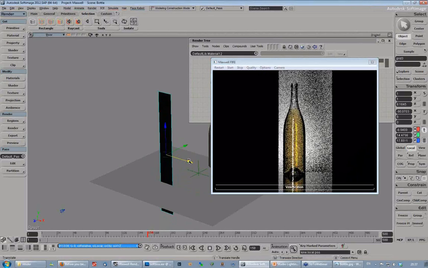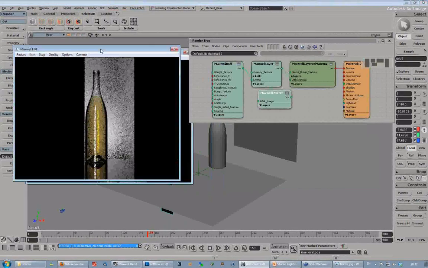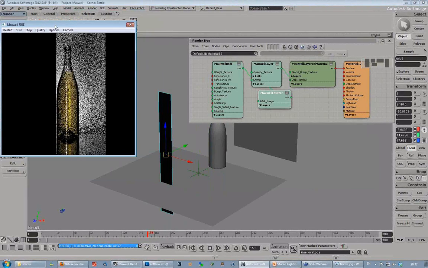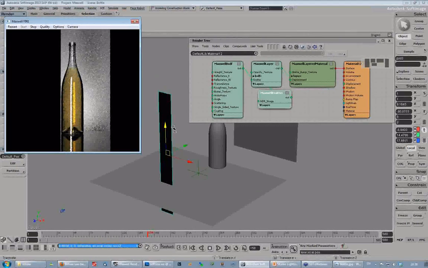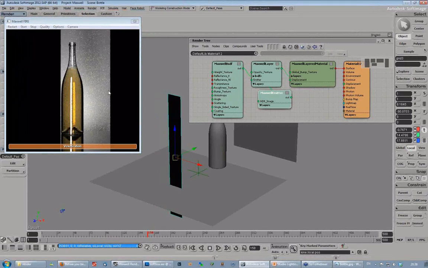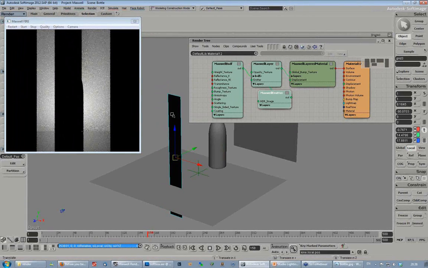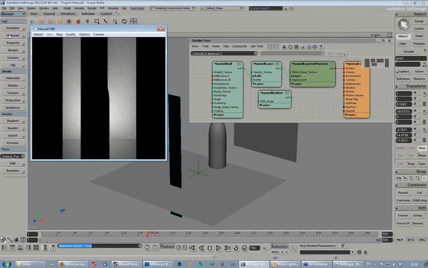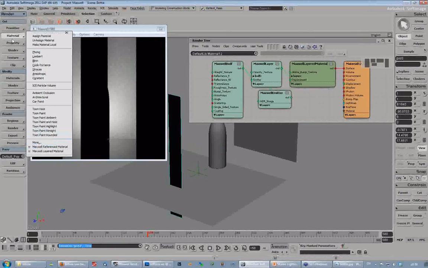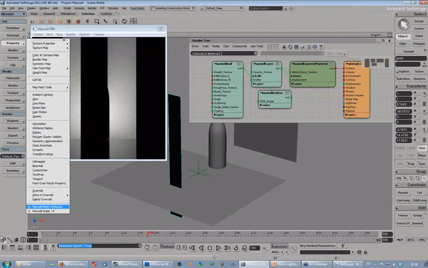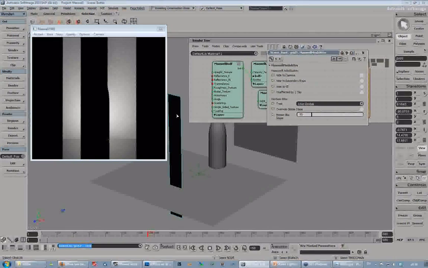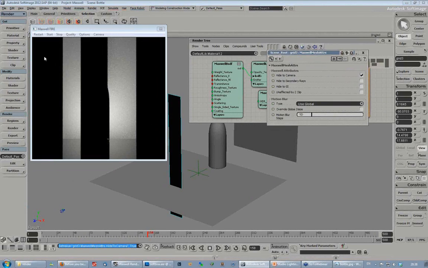Somewhere like here. So being in a virtual environment, we can do stuff that a photographer couldn't do. For example, let's say you wanted this reflection to be exactly in the middle of the bottle, but you can't put it in the middle because it's going to stand in front of the camera. What you can do is cheat a little bit and add a property to this object that tells it to hide to camera.